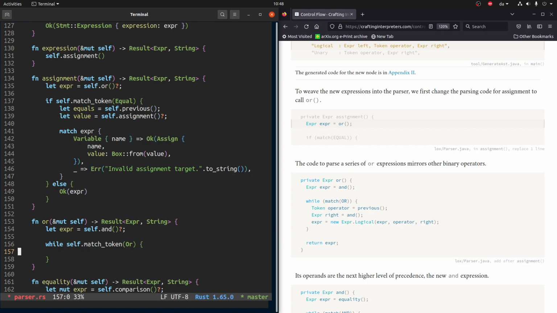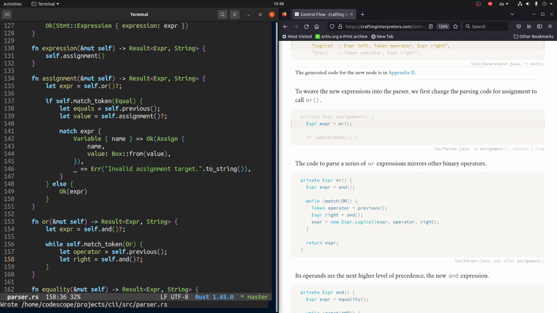If we match an OR, then the operator is the previous one, the right side is this.